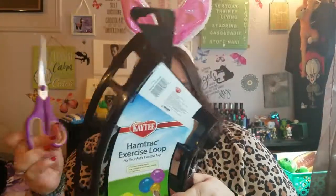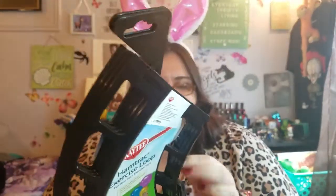So every hamster should have toys. Every hamster needs to have toys. Now this was just under $10. This is the Kaytee exercise loop. Now what this is for is that if you saw our hamster ball video, this goes in conjunction.